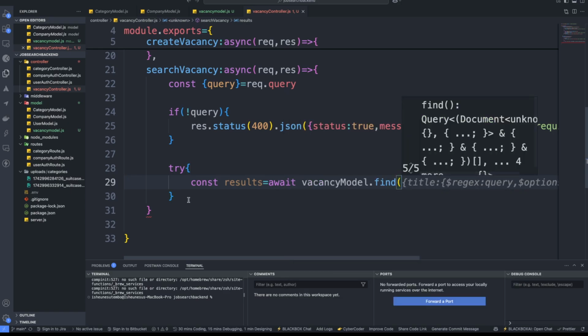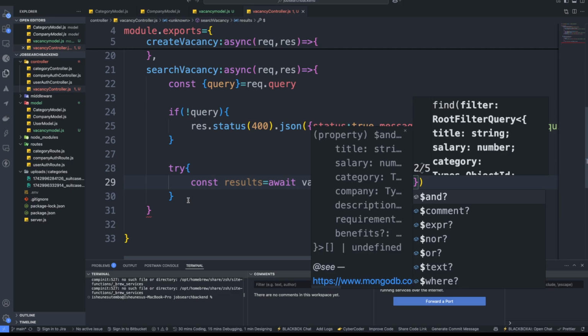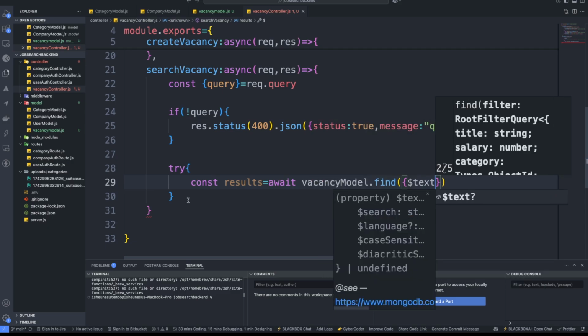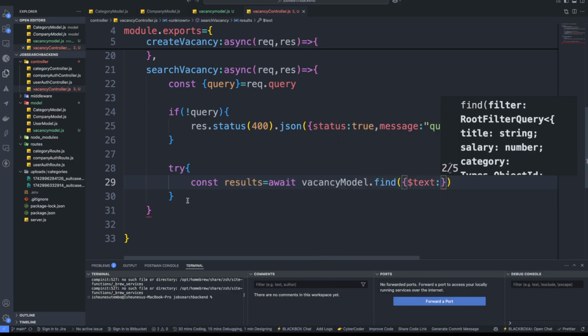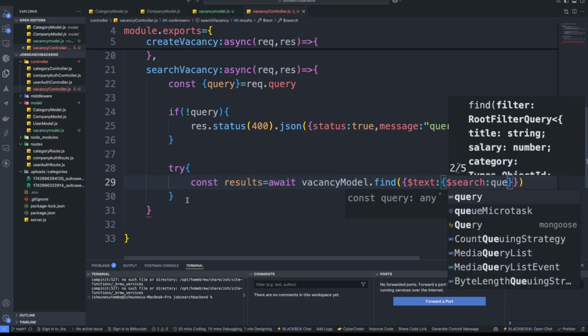So we need to find text with also a search parameter which is equal to query.